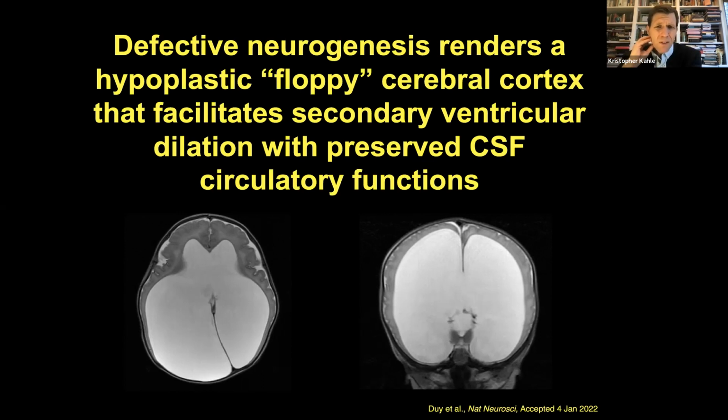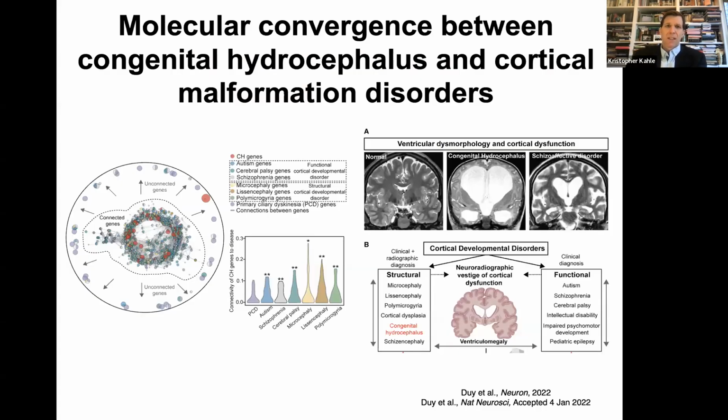As you all know, for patients and families of folks that have congenital hydrocephalus, this is a major problem for a family, right? Anytime your kid looks at you the wrong way or is a little crabby, you're thinking that this is potentially a shunt malfunction. You're calling the office, you're showing up in the emergency room. The rates of divorce in families with kids with congenital hydrocephalus, all types of hydrocephalus, is much higher than other populations. This is a real problem, and so it's just something to keep in mind.